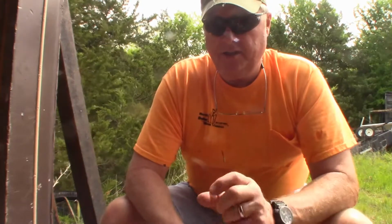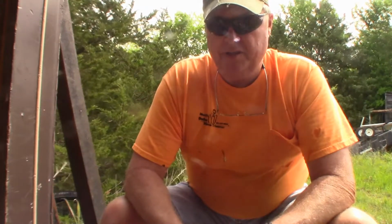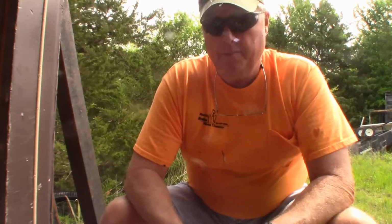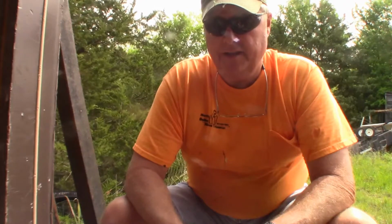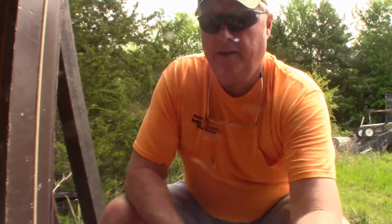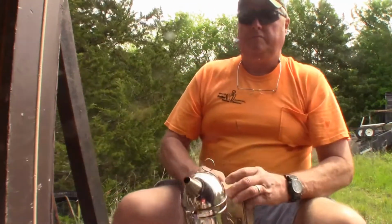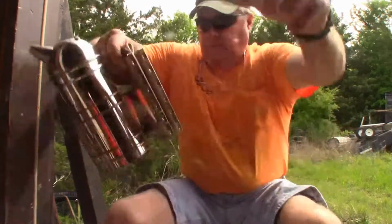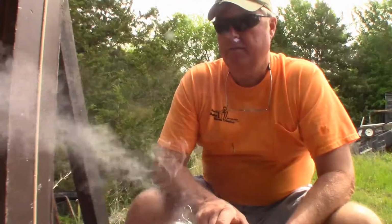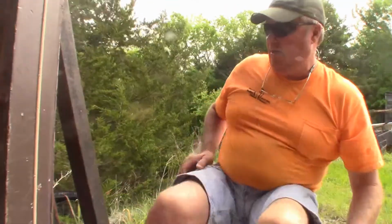I used some of those little starter pellets that came with the smoker, and they didn't smoke worth a flip. I put that burlap in there, and that's the ticket. That worked like a champ. Okay. Whoa! That's what I'm talking about right there. Okay.